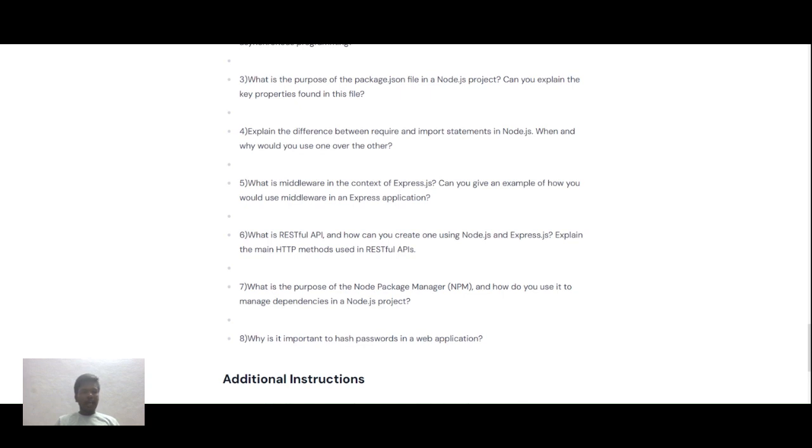these resources. And the HTTP methods are: GET, used to retrieve data from the server; POST, used to create a new resource on the server; PUT, used to update a resource, or create it if it does not exist; DELETE, used to delete a resource.